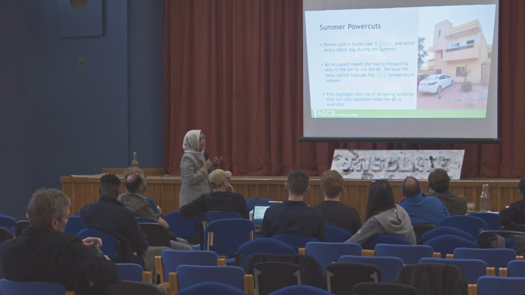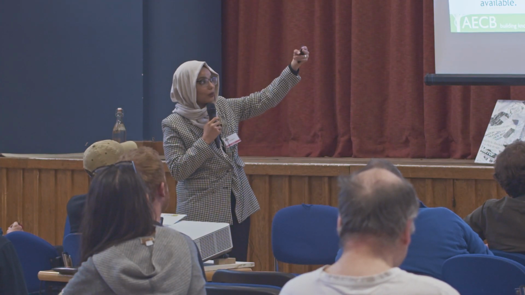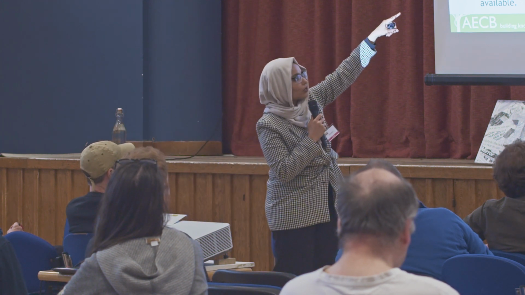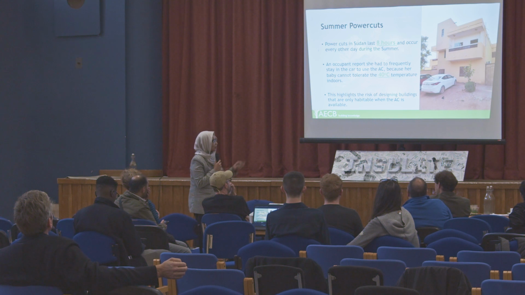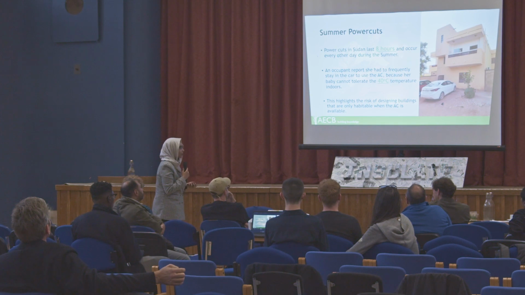And this is a photo of a house I did some research in. The occupant in this house, when there was a power cut, it would reach 40 degrees in there within an hour of turning off the air conditioner. And she only had that tiny little balcony to stay in. And that balcony is so close to that wall that is just radiating that heat. And you can see just how high it is, so you're not getting any actual shade from the sun. And you're getting the heat coming back to you from that thermal mass behind you. So because of that, she opted to stay in that car over there. And she would stay there for hours with her toddler, because her toddler would just not stop crying because of how hot the house is.